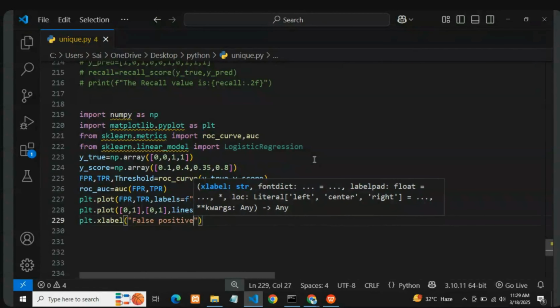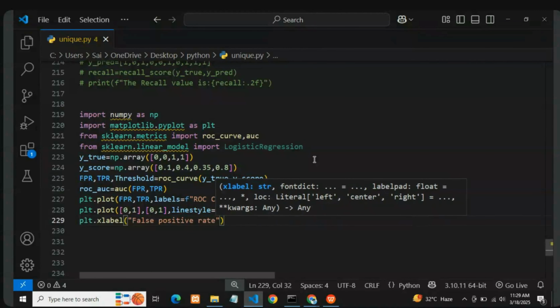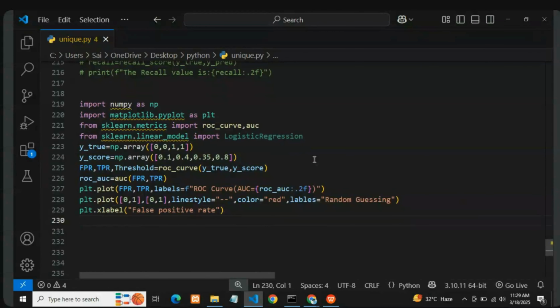You know what is xlabel, guys? X label means on the x-axis we write something.